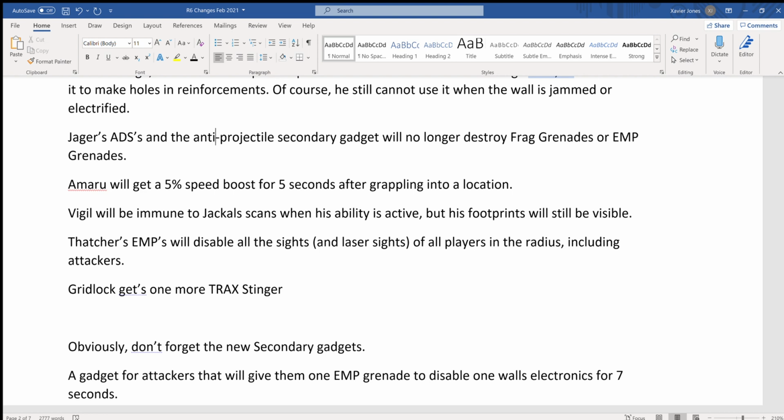Amaro will get a 5% speed boost for 5 seconds after grappling into a location. It's an adrenaline thing, you know? You'd go in there, it's like, boom, I'm gonna kill them in 5 seconds of 5% speed boost. Why not?